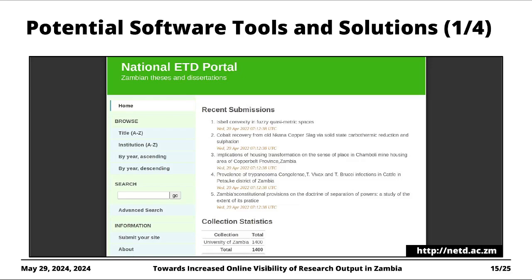If you take the time and try and see if you can find research that is being done by, let's say, postgraduate students in Zambia, you will have a hard time finding this information. You'd more likely have to find yourself searching for this information on, let's say, the UNILAS website. You go to the CBU repository, maybe you go to Nkrumah repository or Chalimbana University's repository. What we are doing with this National ETD portal is we are setting up a platform that is going to centrally make available this sort of information, subsequently enhancing the online visibility of that specific type of research output.